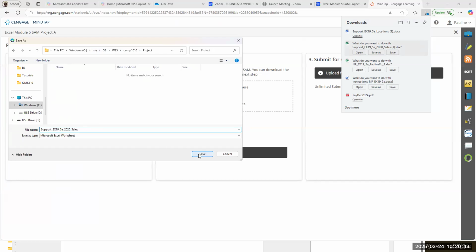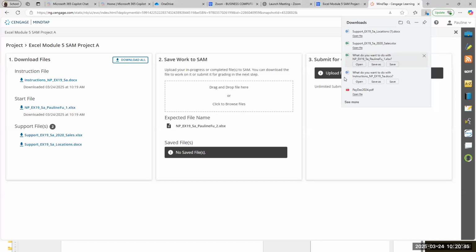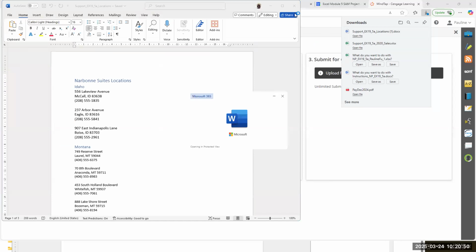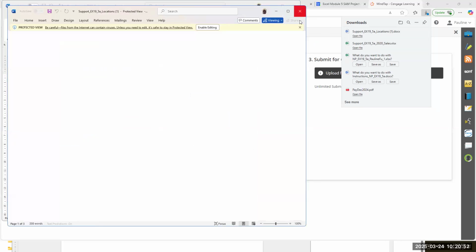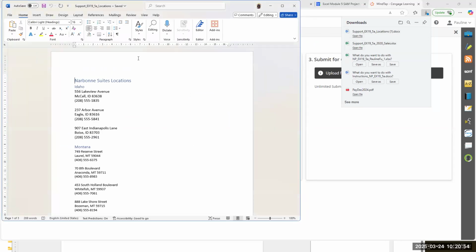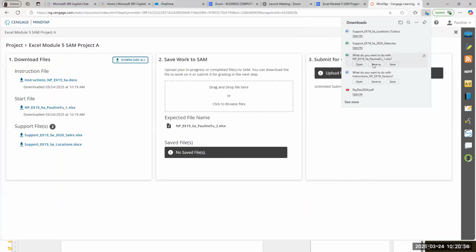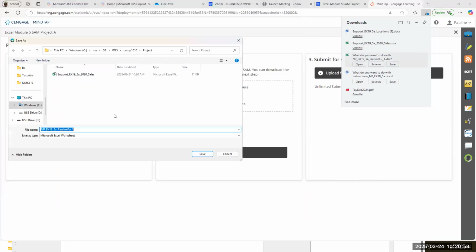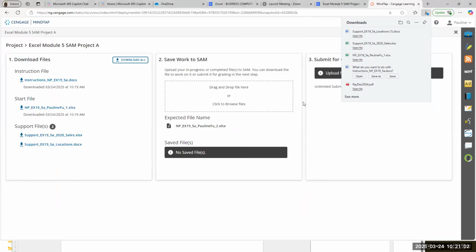Now this is a support file as well. And again, I already did one, and now I need to do this one. So this is underscore one, and we use capital.